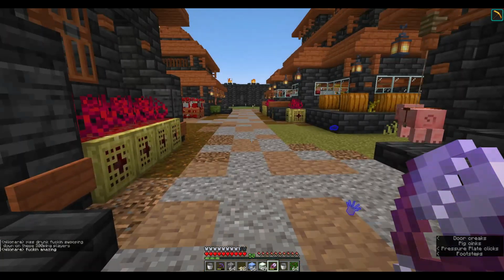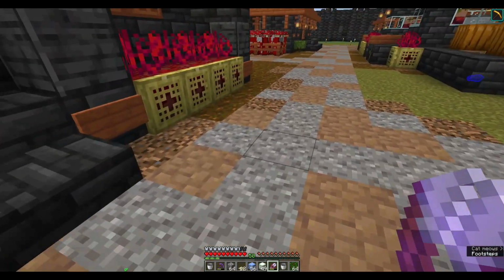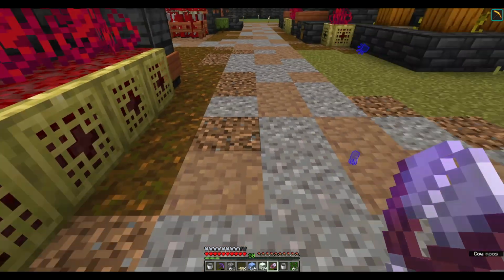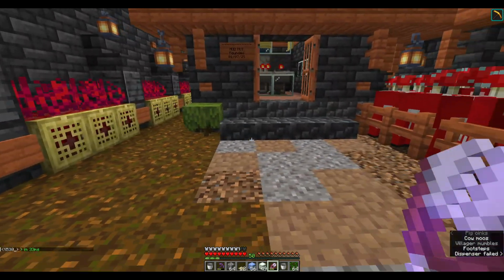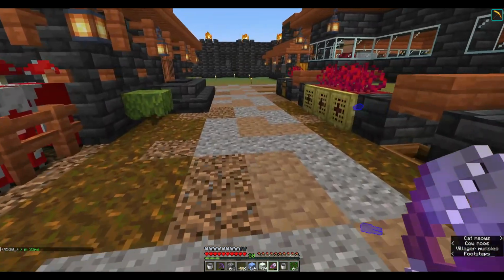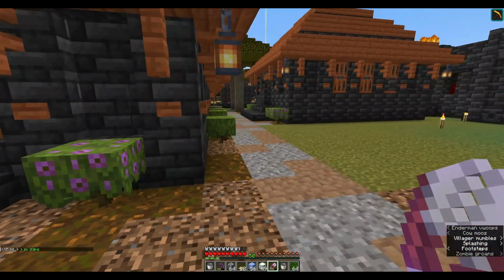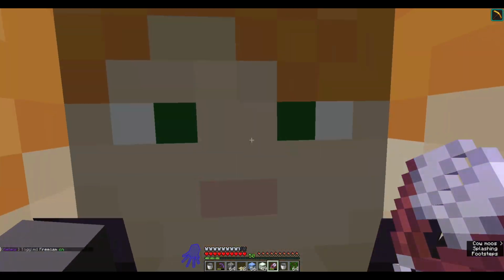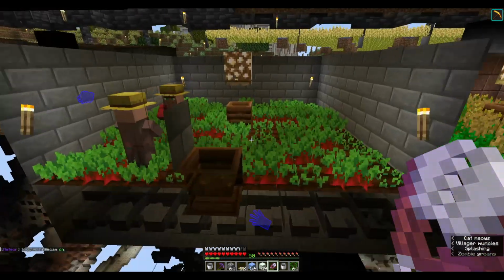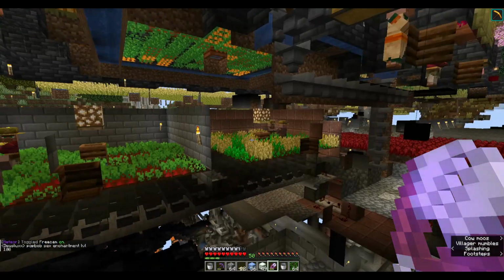So, of course, this is more of a back street. I've been putting mud, gravel, coarse dirt, and then a little bit of design around our mud hut that we created, which you saw in the last episode. So you can see that we've been doing this. Woody, by the way, has been working on a beetroot farm. He's got it hooked up. So that's cool. We've got all the farms now.